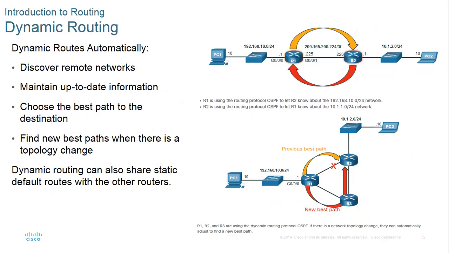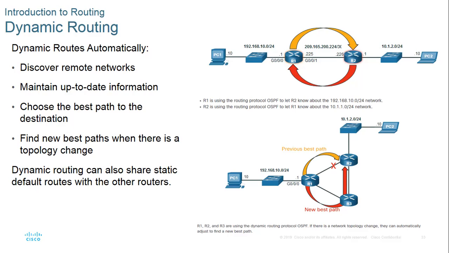It should be adjusted by the administrator whenever there is a change in the topology of the network. It's useful for small networks, and it can usually be combined with dynamic routing. So usually the default route is configured as a static entry within the routing table.